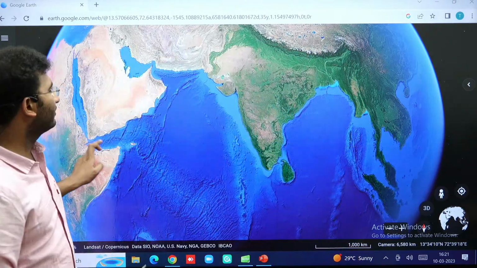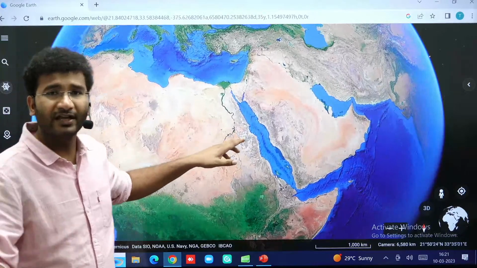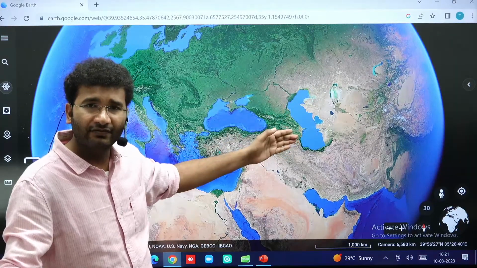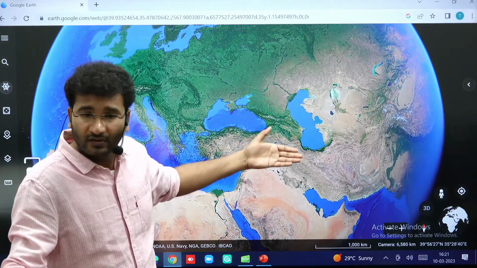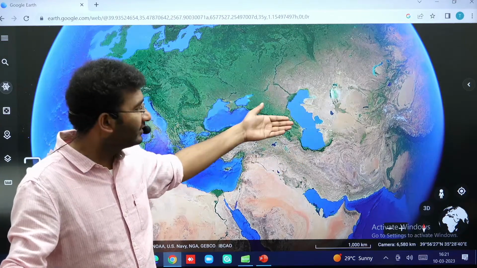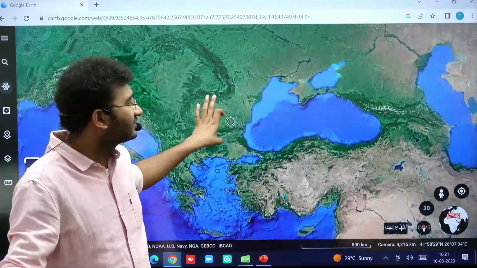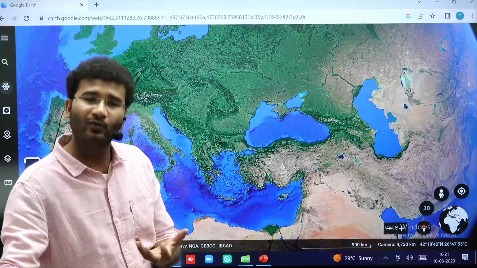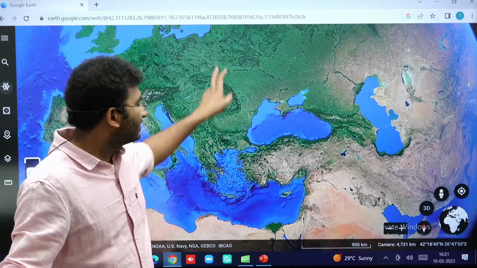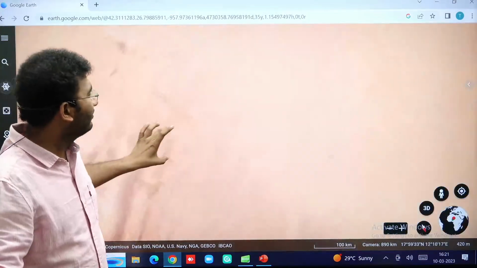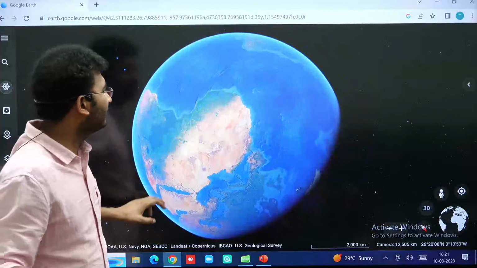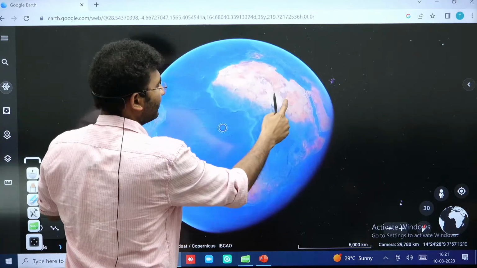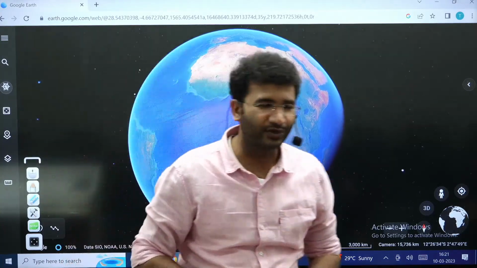Now there is much of a land present across the Red Sea, because of which it will be having a different temperature. You go to the Caspian Sea, the temperatures of the Caspian Sea are different. The depth of the Caspian Sea is not too deep. The water has to circulate at a shallow depth. But the Black Sea, you look, the Black Sea is a little deeper. The water can circulate easily, or else if not circulation, the water can move into various areas. Similarly, you look into the Arabian Sea, you look into the Bay of Bengal, because of the uneven distribution of landmass and uneven distribution of the oceans, the temperature of the oceans is also not uniform.